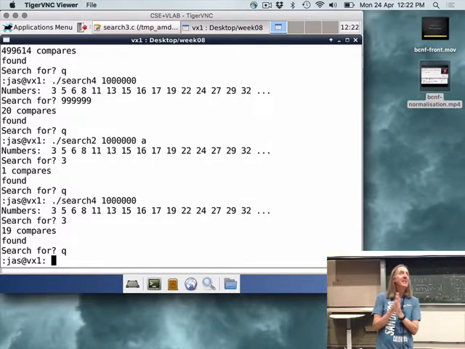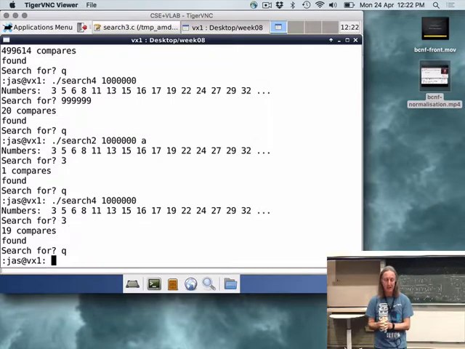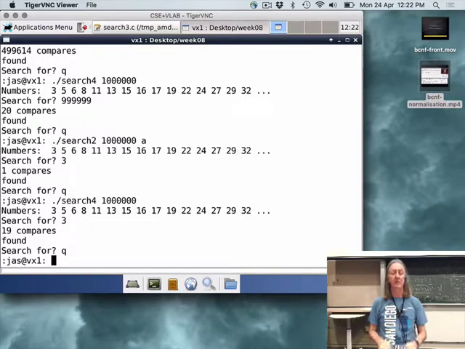Now, where does the 20 come from? I hear you say, and that looked kind of like the worst case. I don't think it's going to be any worse. You're not going to find anything more than 20. Maybe you might find 21, 22. Where does that value come from, or how can we work that out?